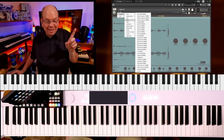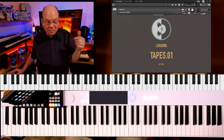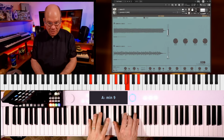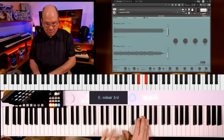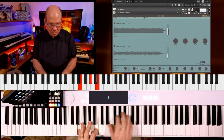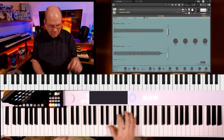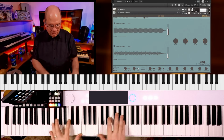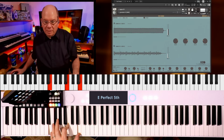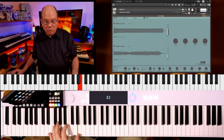Let me pull up a key sound, because we've got these keys here. It's just unbelievable. Let's go to Granules. Let's see what that sounds like. Mix between the two sources here.